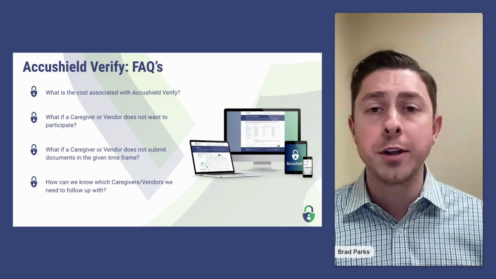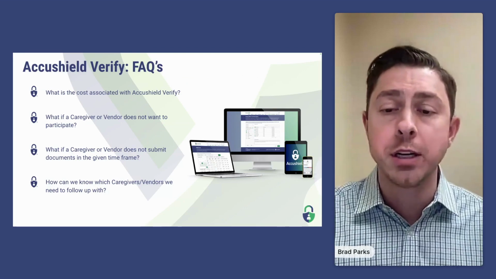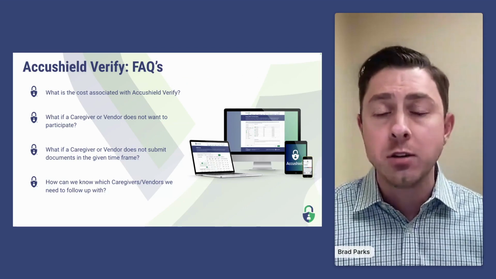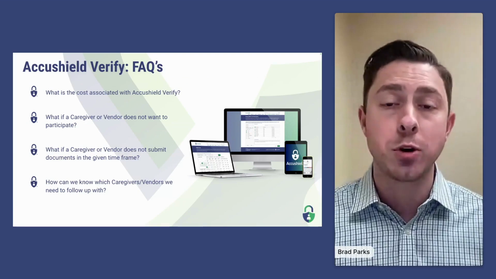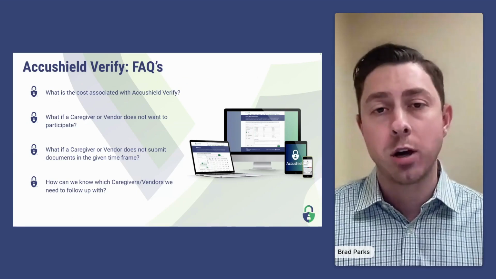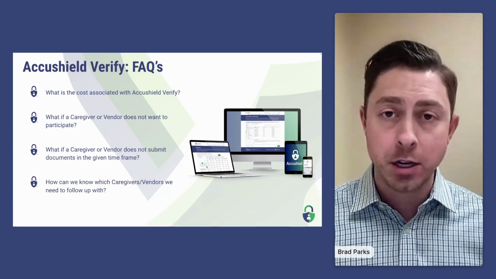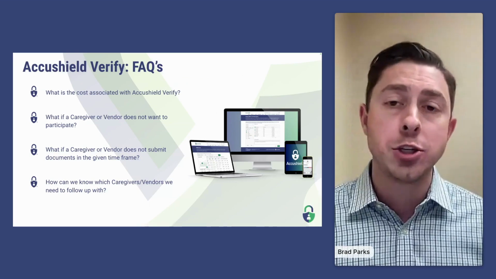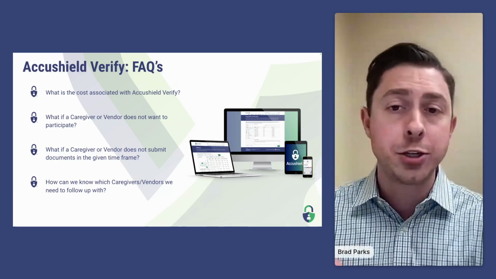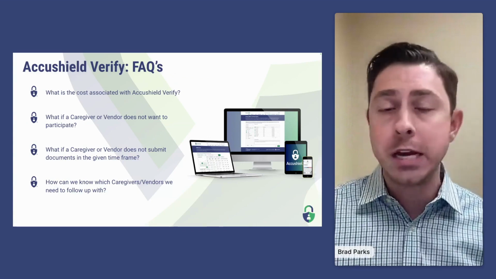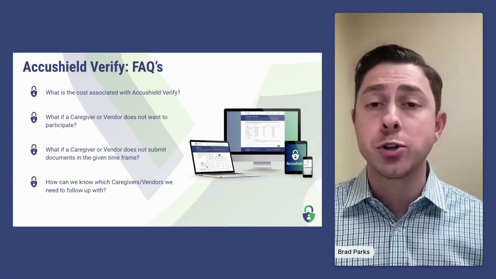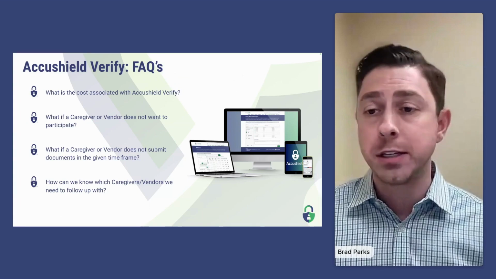We want you to know that the cost is the responsibility of the agency or of the company or of the individual. And that cost is $9 per month, but with that cost comes unlimited visits to unlimited AccuShield communities. So if I go into AccuShield Community A in the local area and I visit 8 times per month, I am only charged one $9 fee. That does not duplicate.